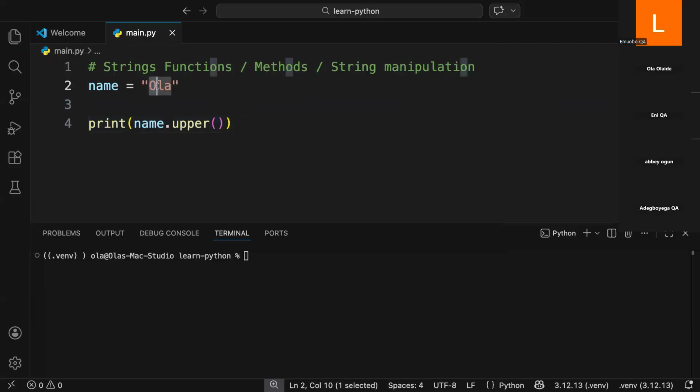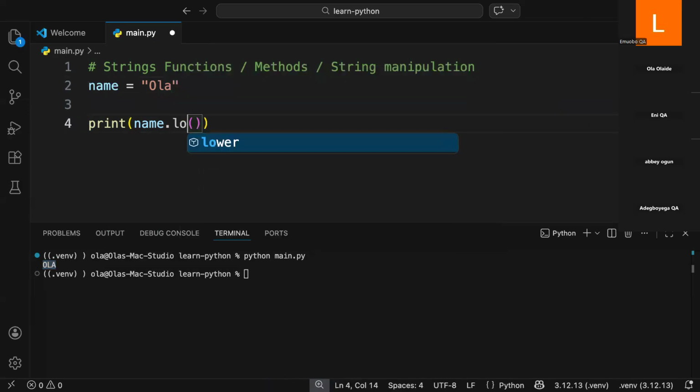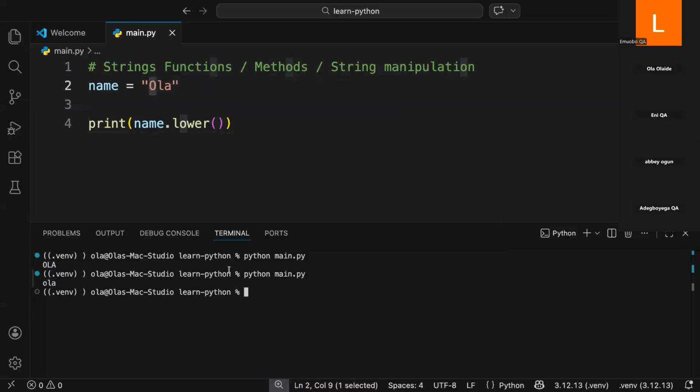So remember, look at how we are starting. We start with only one uppercase, one lowercase, and the next one is lowercase. And if I run it, if it's focused on the terminal, we're going to see everything as OLA, everything in capital. Similarly, if I change this to lower, this O that's capital is actually going to come to lower. But remember, this is to upper, this is to lower. So this is string manipulation in action. And this is very important if you want to strip out.